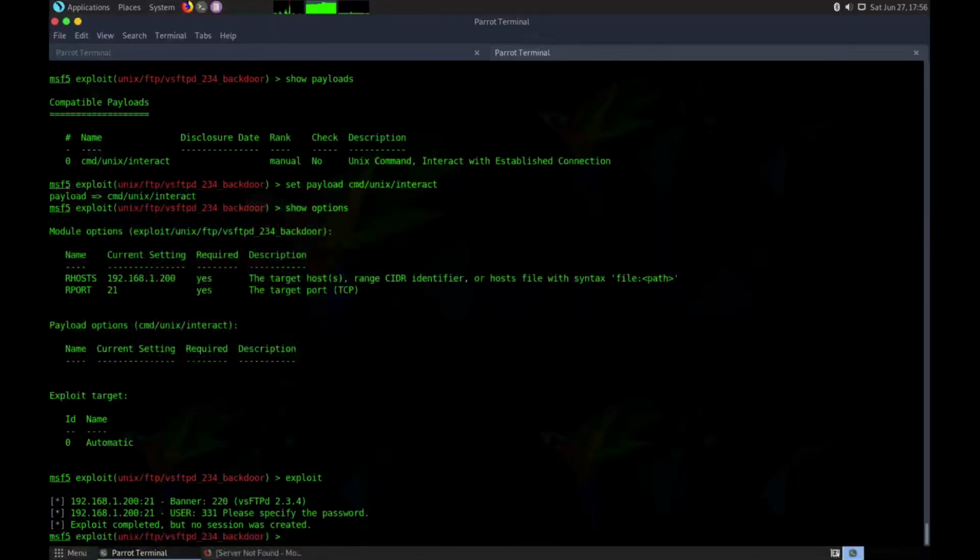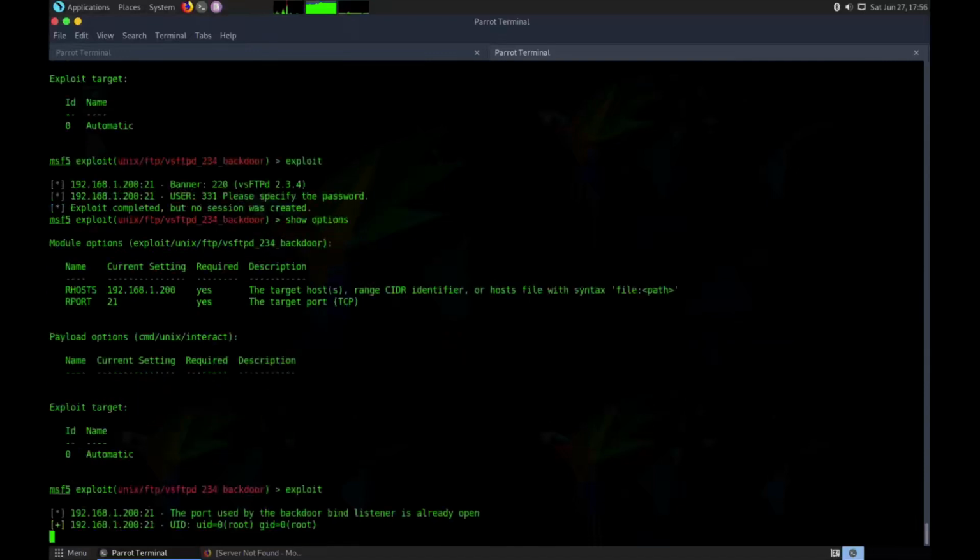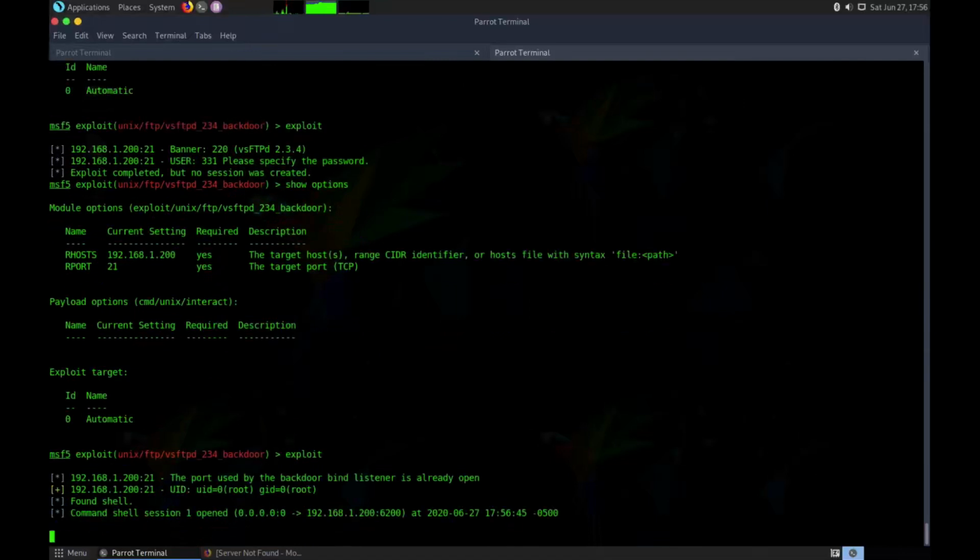Exploit completed, but no session created. Okay, so sometimes you have to try it more than once. So we tried exploit again, and we got a shell.